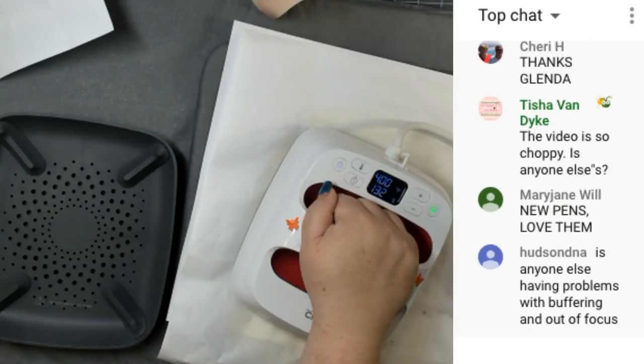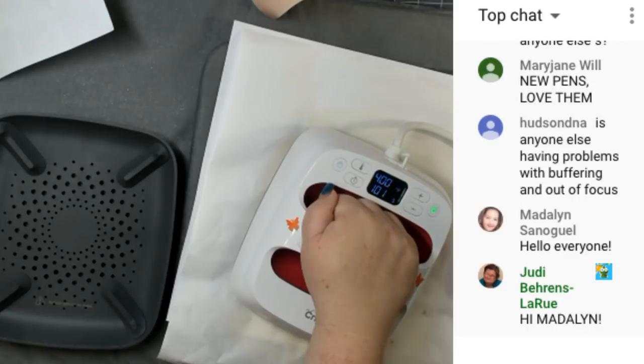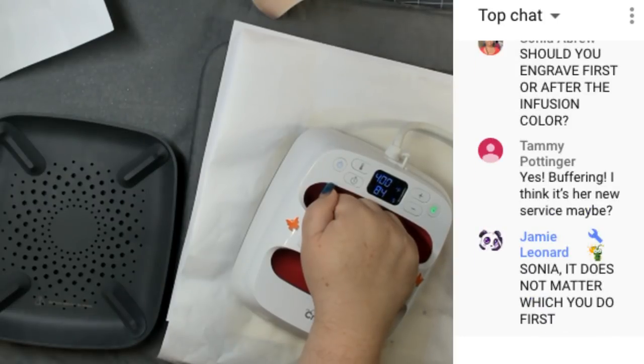Sherry says, so do you do infusible ink first and then engrave? I think that's what I would do. The reason I would do that is because how infusible ink works is when you heat it up like this, it turns into a gas and then it goes into the metal or the shirt or the coaster. And when it cools, it turns into a solid. Well, I'm thinking if it turns into a gas, it's going to get inside the engraving and maybe make it so you can't see it as well. I could be totally wrong. It might make it darker. I'll have to do some testing. But for me, I think I would do engraving afterwards. And then it would engrave off the infusible ink, I think, and be silver. That's my thinking.